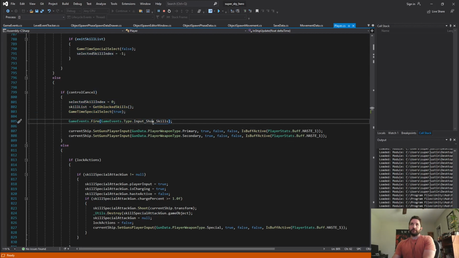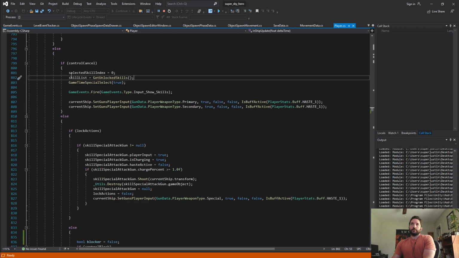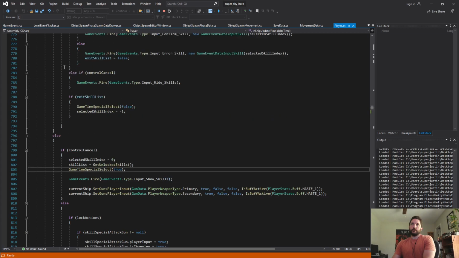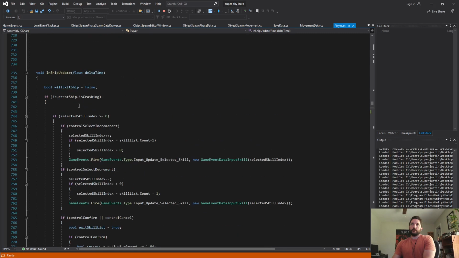EMS fire input show skills. Also what's happening is setting the game time. This is totally working. Get unlocked skills. So maybe this skill list is broken. And what it's going to do is selected skill index is going to be 0. And here's where that is.